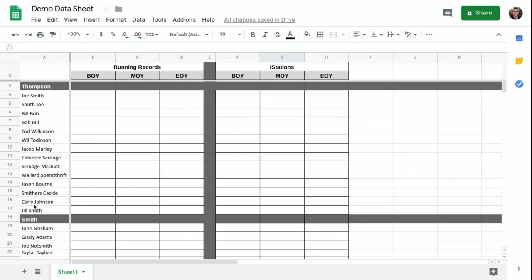On the bottom here, we're going to be adding some more stuff. We're also going to be adding some color coding, but you'll have to go to the next video to see how I automatically add color coding to all scores and how we quickly and easily put in the proficiency rates down here at the bottom for each class. So you can click on my next video, Demo Datasheet 2, to see how we do that.